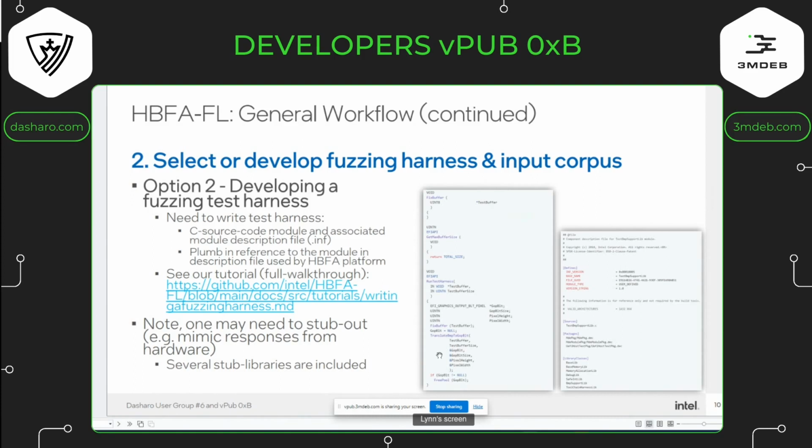Here, in the screen caps on the right side, the left one shows just a simple fuzzing harness for a function, translate BMP to GOP BLT. Simply here we've set up state, and we receive the test buffer from our fuzzer, and basically we will create the state and then call the function, and that loop will iterate over and over with the fuzzer being used, whether it be AFL or libFuzzer.